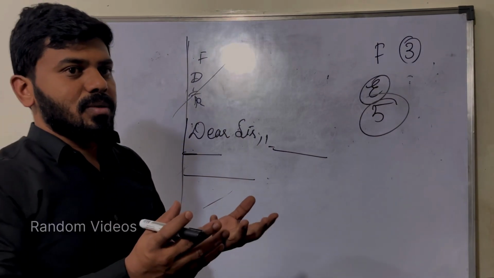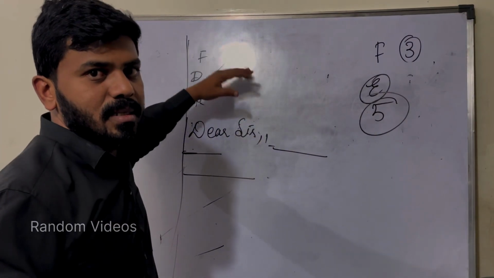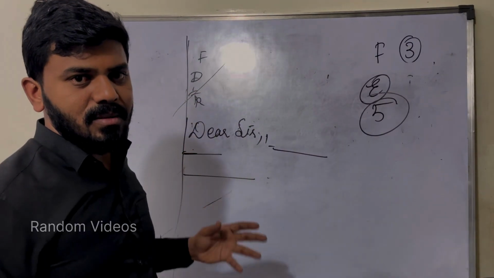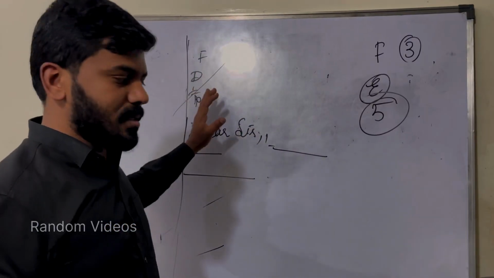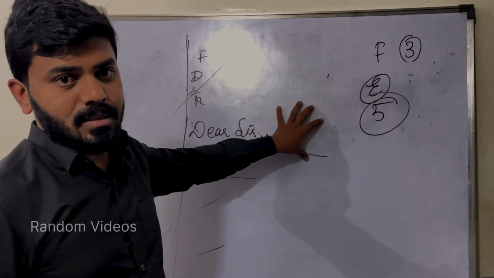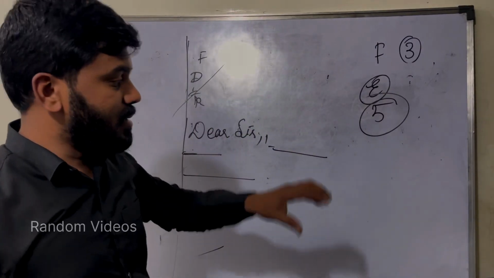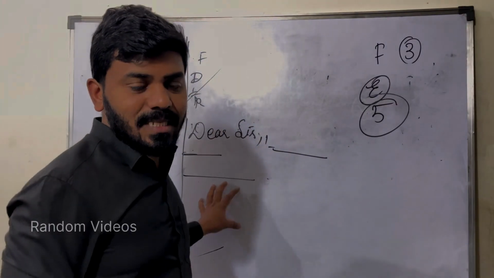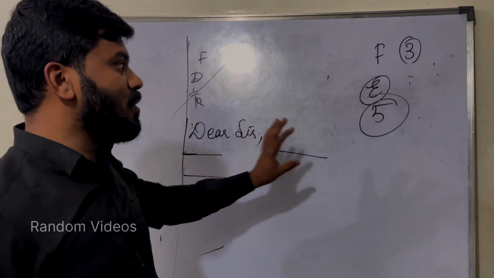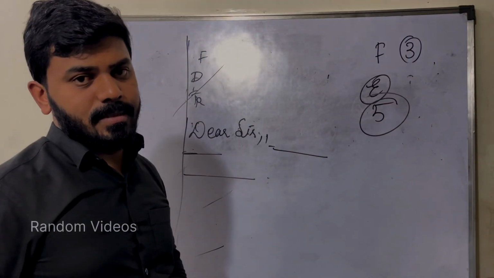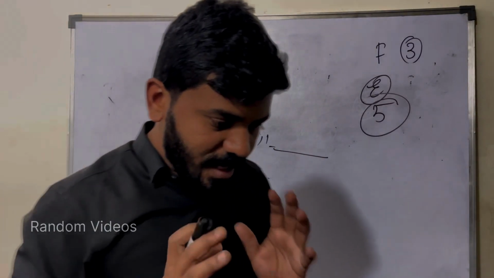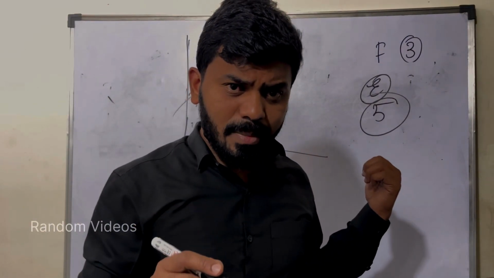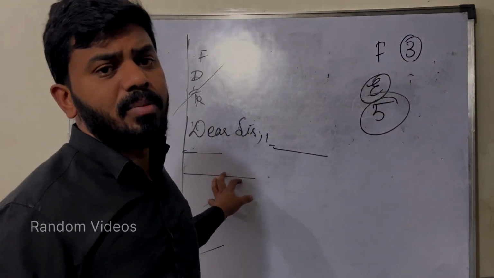So there are students who write from address, leave a line, to address, leave a line, then salutation, leave a line. To make it beautiful, you give the best presentation. But as a format, whatever points I have told you now, keep all these things in mind so as to get the full marks of the formal letter. I hope I made it very clear. If there is any doubt with regard to the letter, please leave your comment in the comment box. I will definitely help you out.